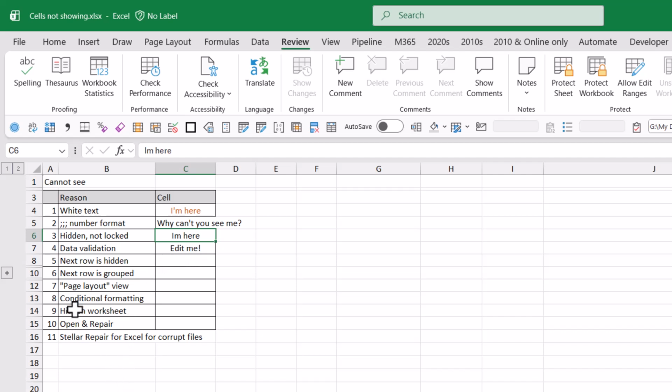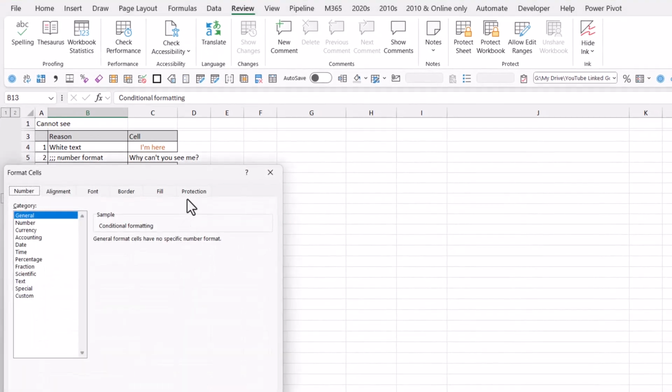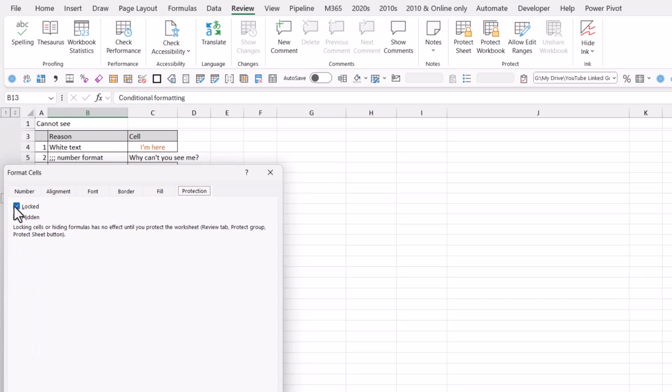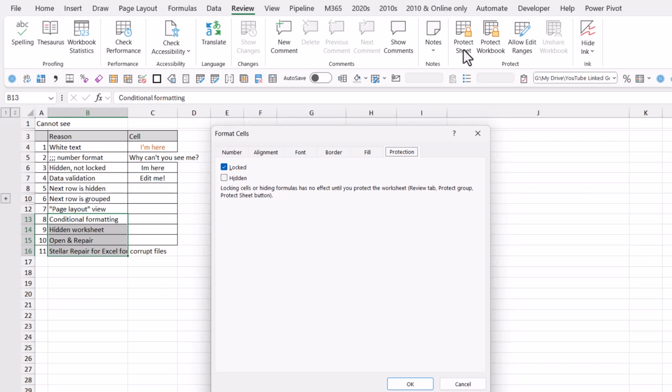Now, the way to actually get that to work, let's say that I select certain cells and I go to the Number Format tab, or the Format Cells. I can right-click and choose Format Cells and go to Protection. And here you have Locked and Hidden. This is how it is by default, but note that until you click on Protect Sheet in the Review tab, nothing happens, even with Locked. So I'm going to untick Locked and click Hidden just for these ones, and we'll see how they differ from the other ones that are the alternate settings.